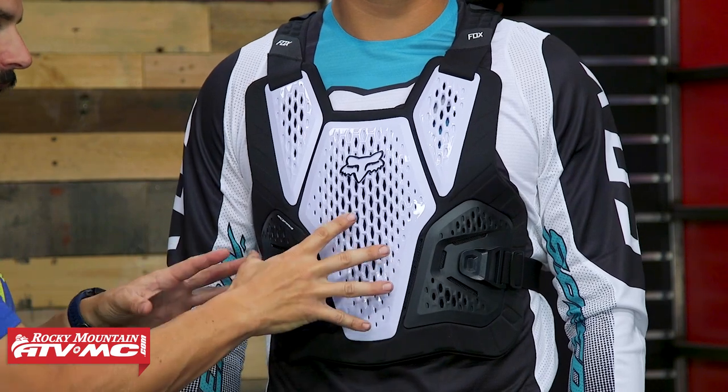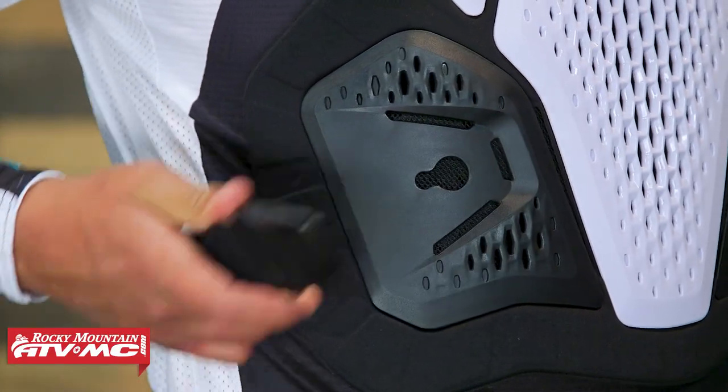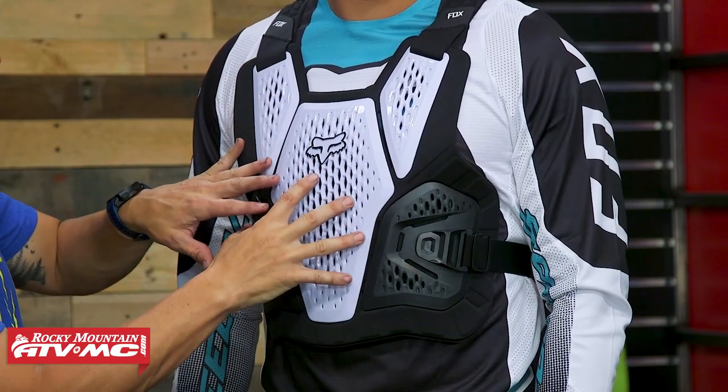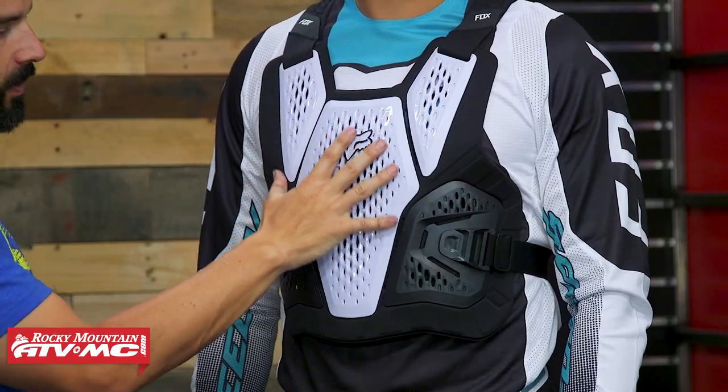Now, like I said, very low profile. We start with the chest here. You've got this hard plastic with a lot of cutouts to get that airflow going through. Daniel, quarter turn, lift up the right arm for me. This is your adjustment strap right here. You've got plenty of adjustability with that elastic. Now, here in the front, this is the CE version, so it is CE certified for impacts, which is nice. This plastic piece on top — underneath here you have a piece of impact foam that gives it that CE certification. And if you want to, for whatever reason, you could remove that impact foam that is underneath here. But honestly, it doesn't make the roost deflector any bulkier, so I don't really see a need to remove that. That's underneath there to make it CE certified.